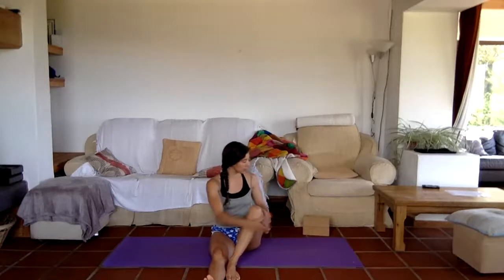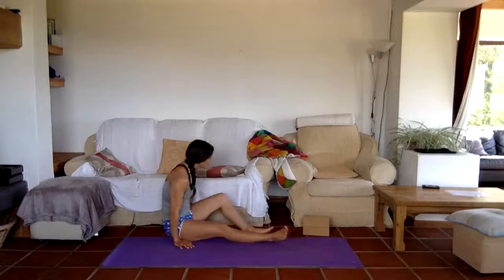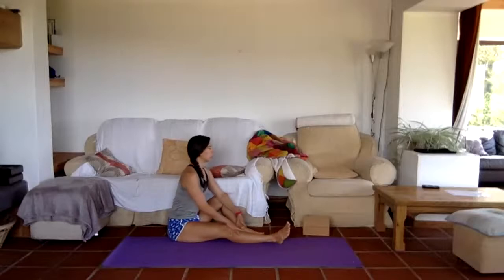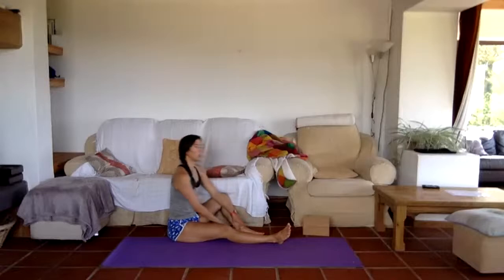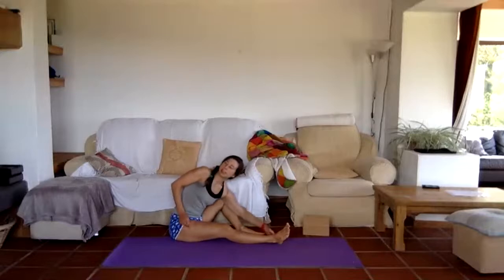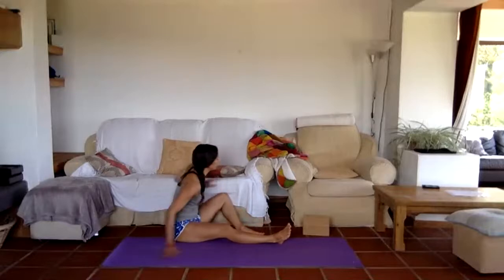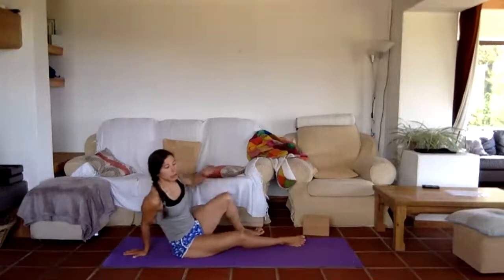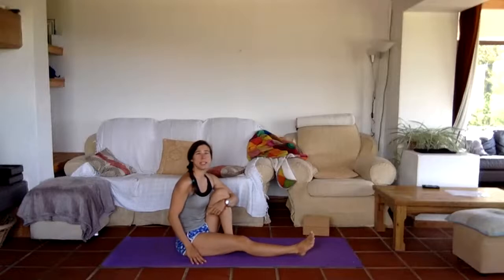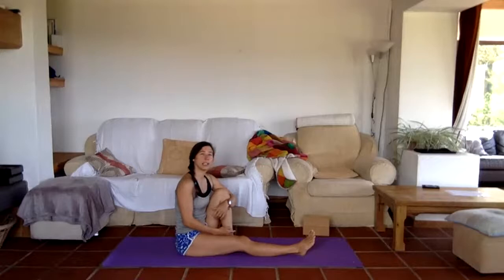Use your arms to support yourself. Use a piece of furniture so you can just lean to the side, and then just maybe inhale, stand taller. Exhale, soften. Play with your breath, so finding length with the inhale, finding softness with the exhale. Find if you like to twist one way or the other way. So just tailor the practice to your own body and to whatever state of mind or energy or fitness you feel like you have today.